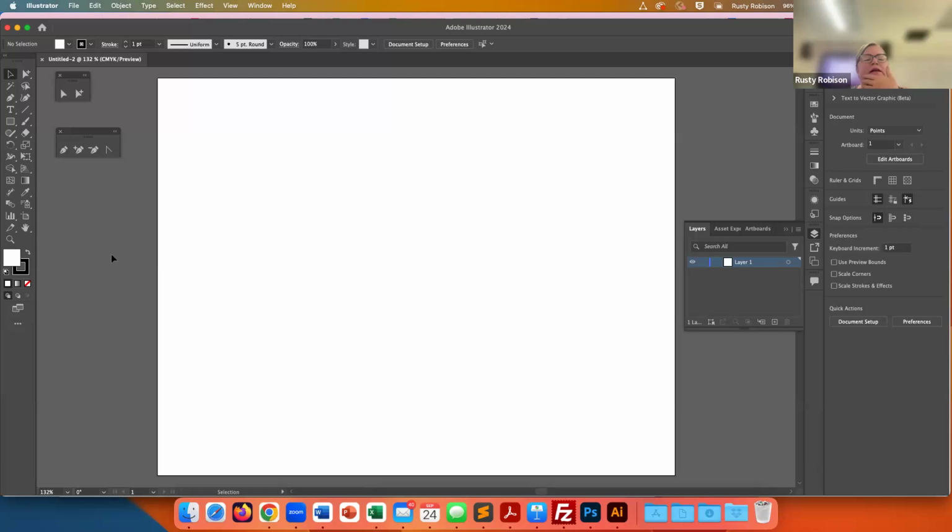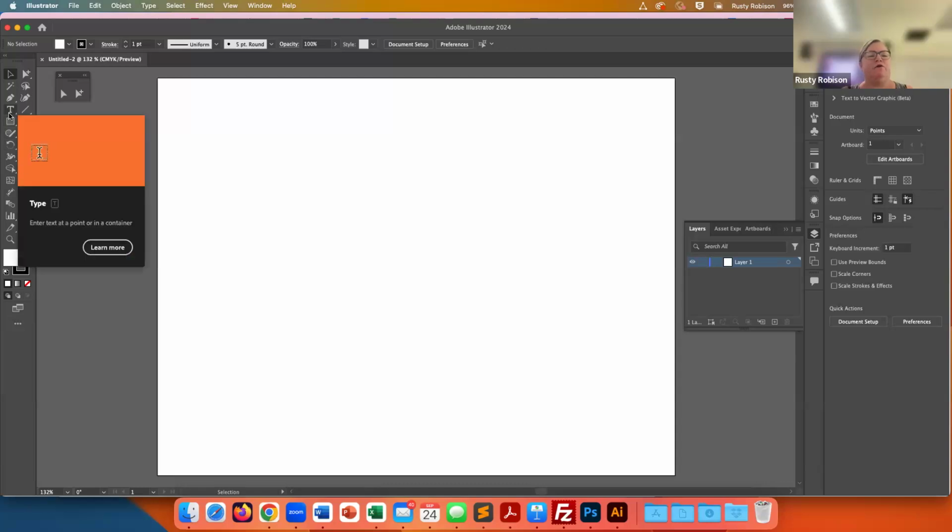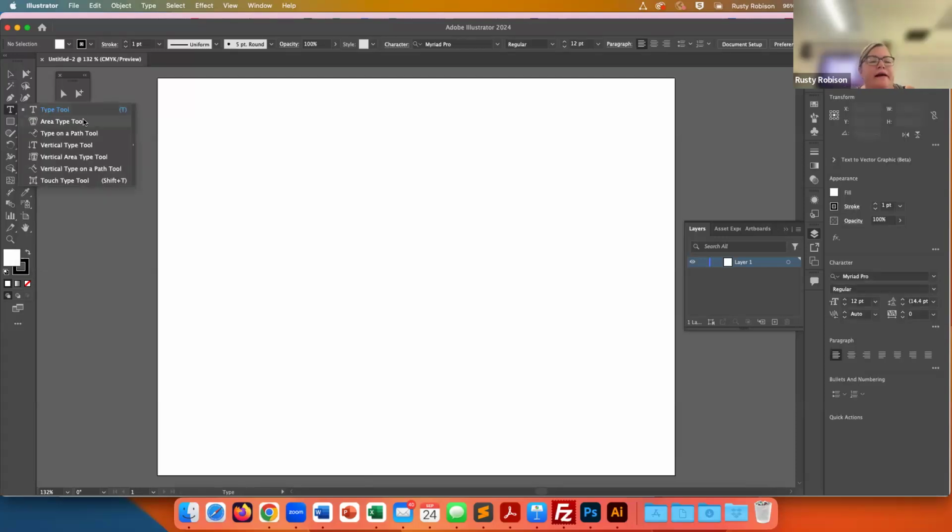We did a little bit with text, but if you go to the text tool over here and you click on it and hold down, there's a lot of different options. I'm going to pull this palette out to the side here.